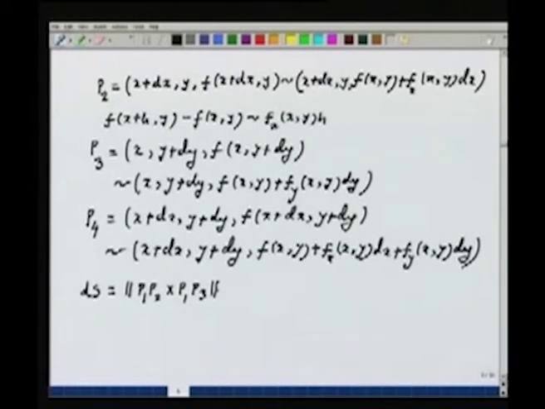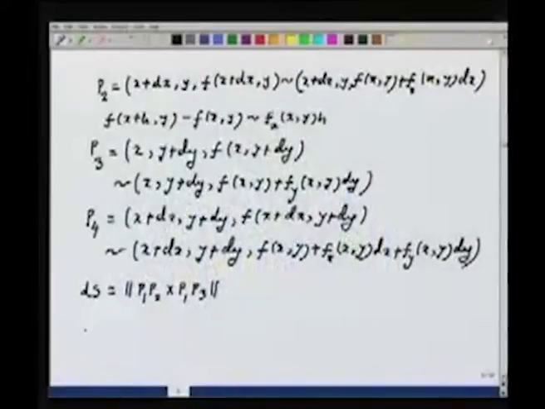Okay. And then I am going to sum over all these rectangles to get the area of the surface. That is the idea. So here the only idea involved is to find the area of the curved rectangle dS, but it is so small that I am approximating it by the linearization of the bounding curves, which I am doing using the partial derivatives.